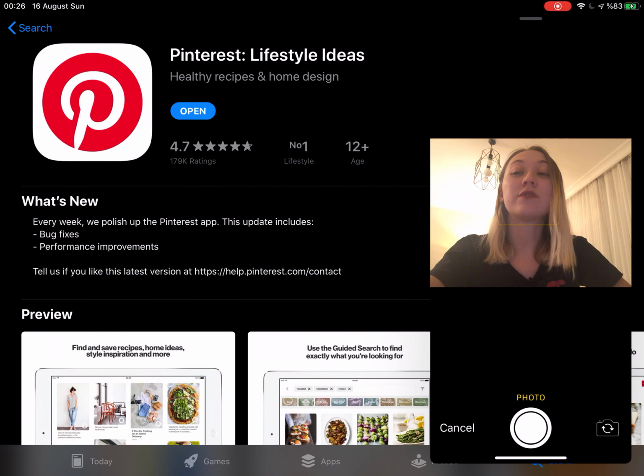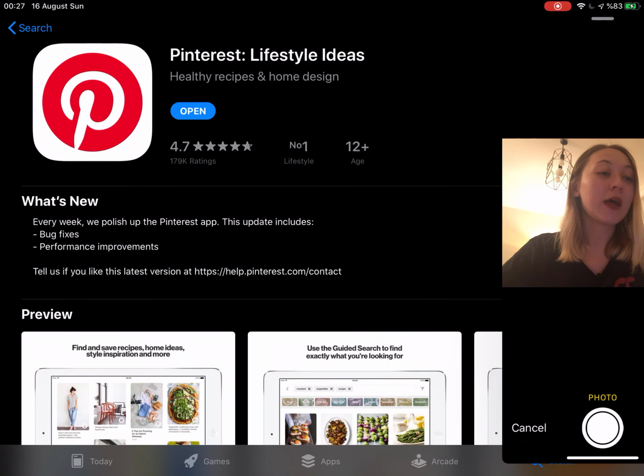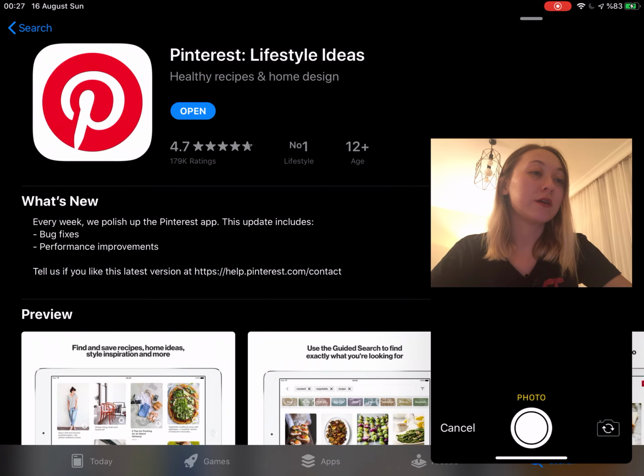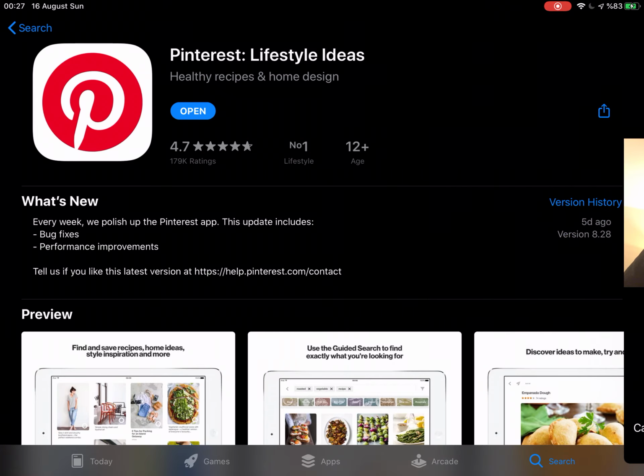And you can discover new possibilities for every part of your life, from what haircut to get to what to cook for dinner. And you can create extra storage space in your home, turn an old t-shirt into a stylish dress, build a do-it-yourself dog bed, or pack for your next holiday with Pinterest. So you have so many choices, you can get so many ideas from here. And to download it, of course, you just go to the App Store. Or if you use Android, go to the Play Store, and from there you just need to tap get, or if you downloaded it before, tap open.